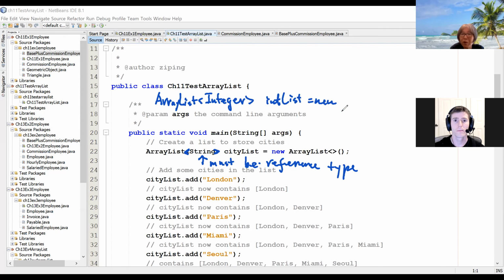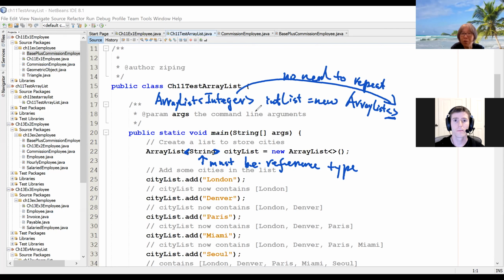Okay, then you can do new ArrayList, and here it is empty. You don't need to repeat. Okay, it knows from whatever you defined here. We call it parameterized with Integer.